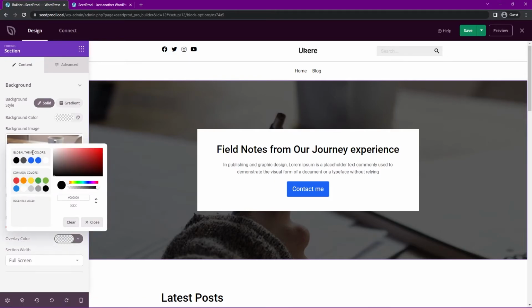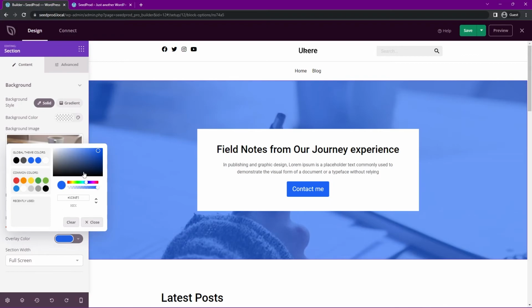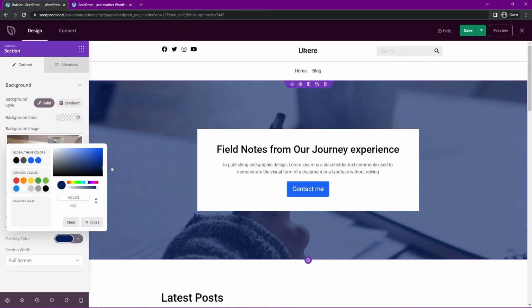You have your global themes that you can set in the global CSS. We have common colors that people will use. And then of course, you can completely customize it with whatever color you want. So for example, we have a blue button here. So maybe we could go with a blue theme, and that's a little bit too blue. Maybe you want it darker, just a little bit of a tinge.